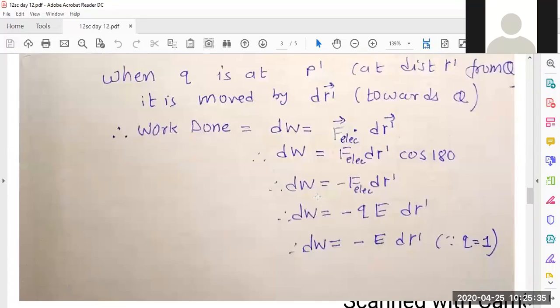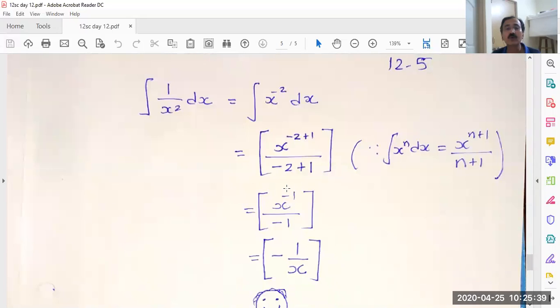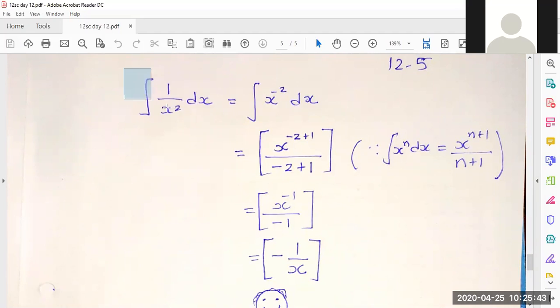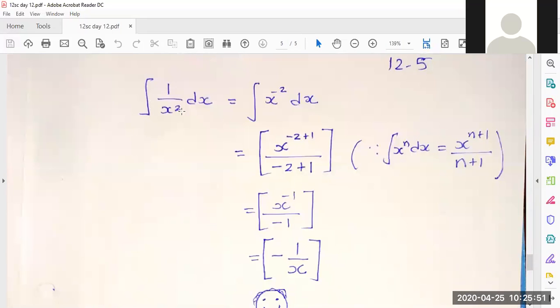Before we proceed further, I want you to recollect. Do you know last year's formula, integration of 1 by x square dx? I had been telling you to learn this, we'll need it in higher standards also. So what is the answer of integration of 1 by x square dx? Especially for biology group students, I'm repeating, so pay attention.